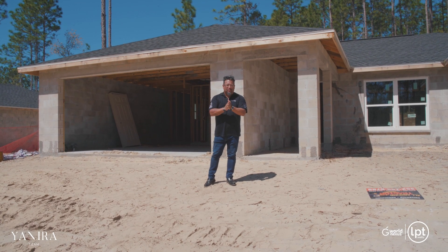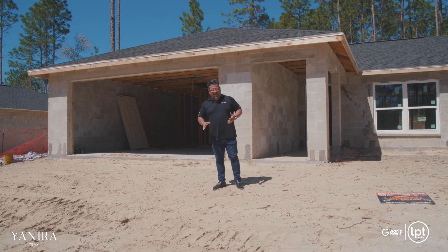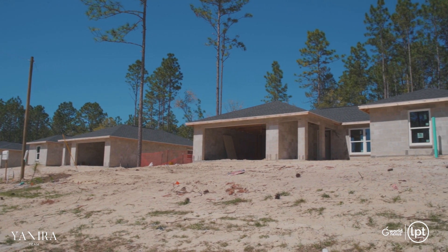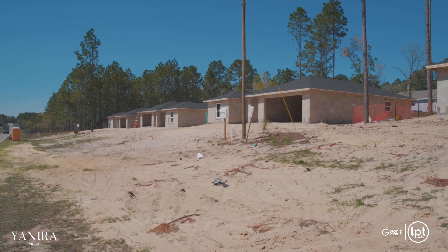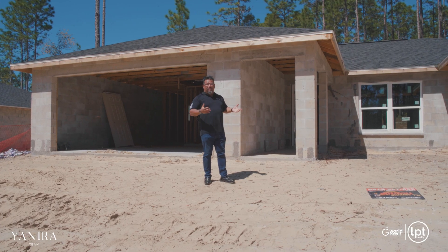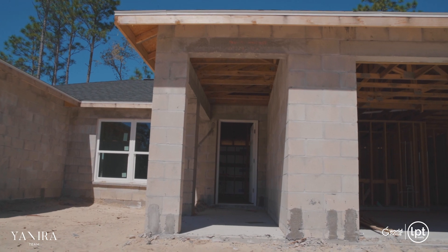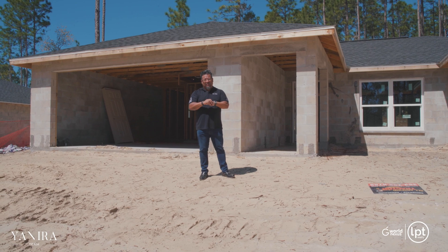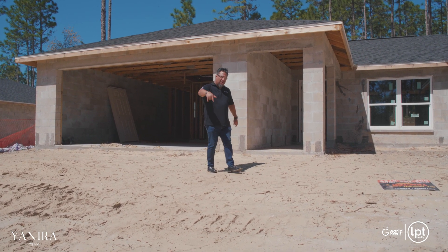Hello guys and welcome again to Citrus Springs. This is four homes that we have here out of the 42 that we have. These are four homes — four bedroom, two baths — in the main Citrus Springs Boulevard area. As you can see, these are in framing. I want to walk you through. There's another showcase if you want to see the actual finishes — a three bedroom in Citrus Springs that we did for this builder — and this one here is a four bedroom, so come on in.